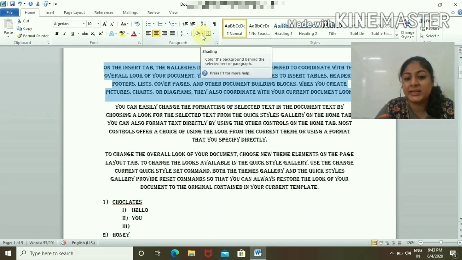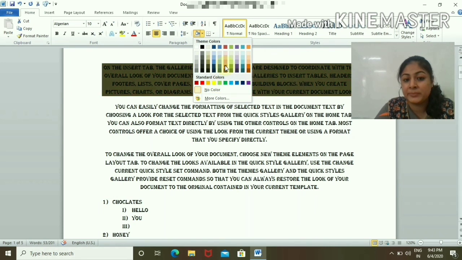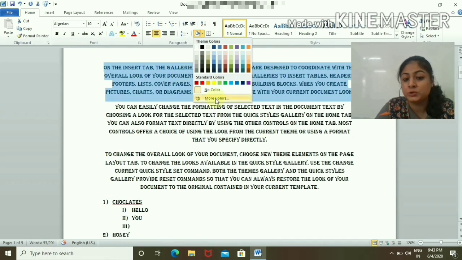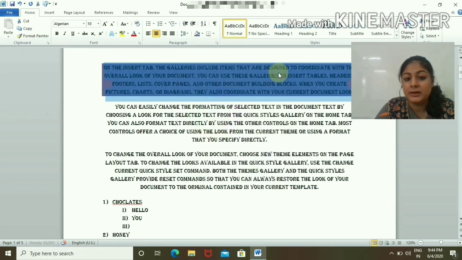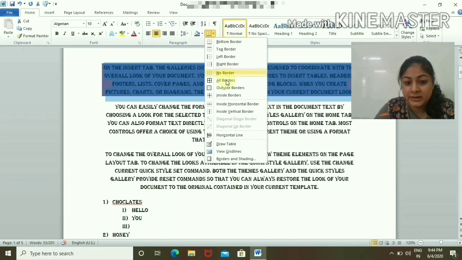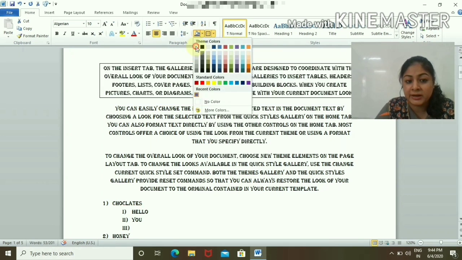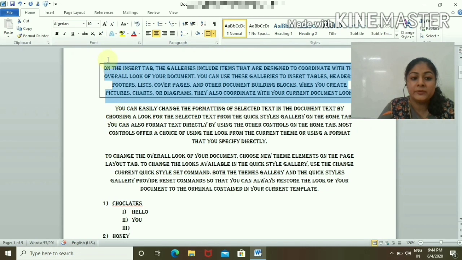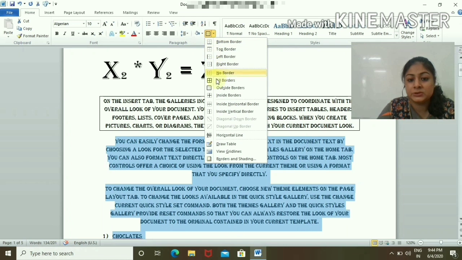Background color, it is shading. The background color is white by default, and if I want to give a different color, I can highlight text by using this background color, or you can choose more colors from here. It depends on you. These are custom colors, you can choose any color. This is how we show our background. I want to give a boundary to this, then I should give an outside border. See, you can see the border, and if I choose color white, the border is given. Now I can even select the whole text, choose from border, and you can choose any type of border, outside borders.